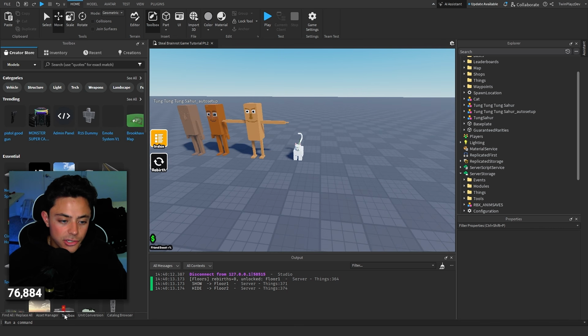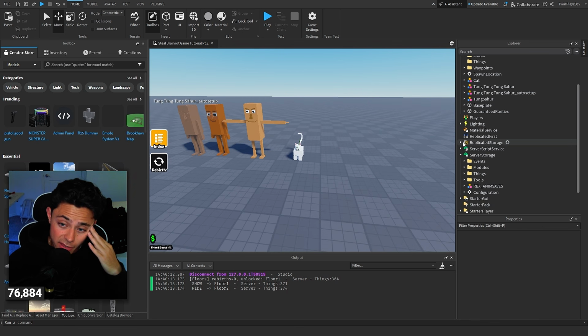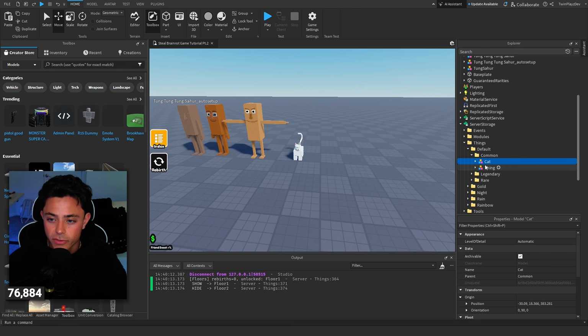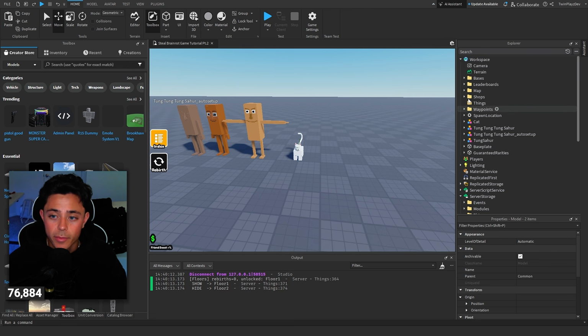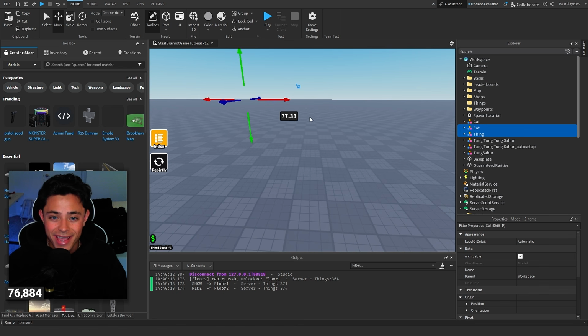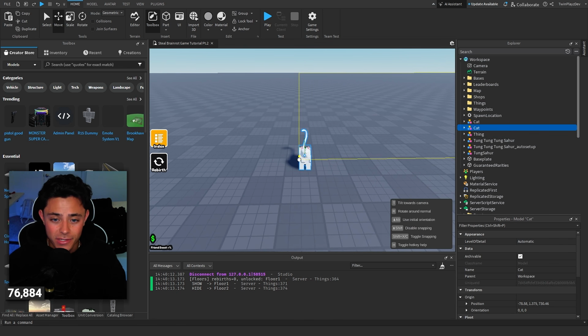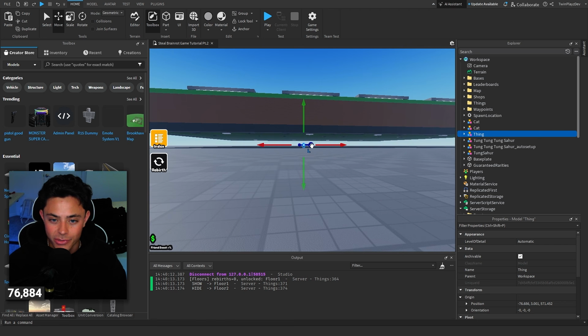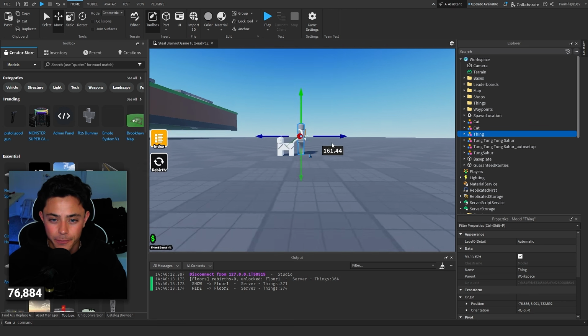So let's just say this, for instance. If you want to make more things, we're going to go into a few things. Let's do this first. So you want to make a model, or you want to make a character? If you want to make a model of a person, or a model of a character. Okay, so let's just go and bring these all out real quick.